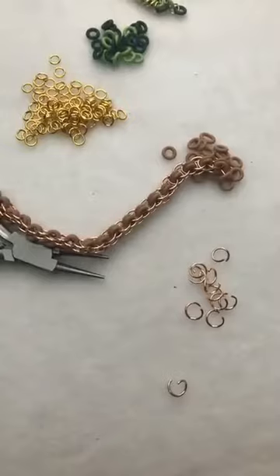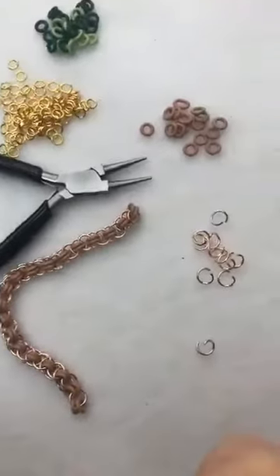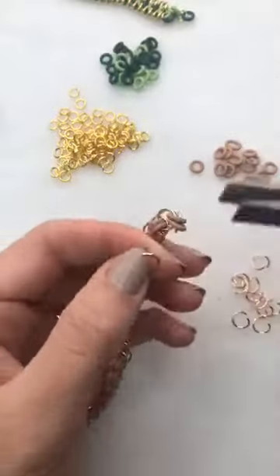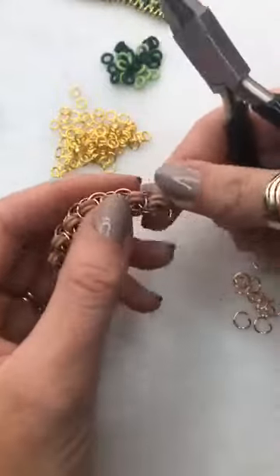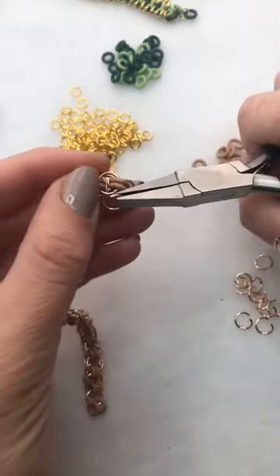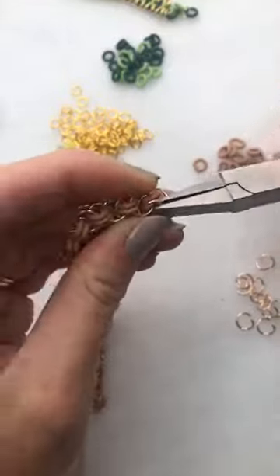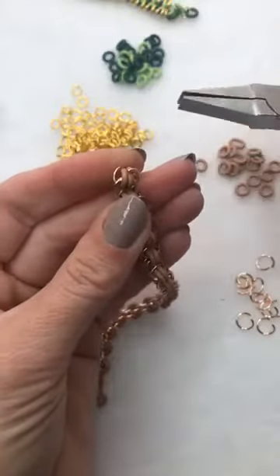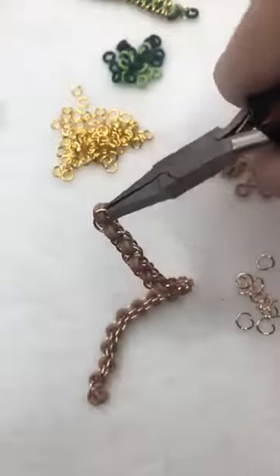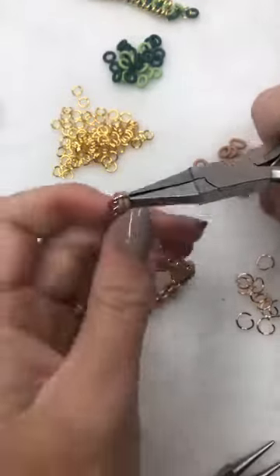I'm then going to take this and go in between the two rings before, around my O's, and through the two rings at the top. I'm sorry, I was completely off camera there — let me take it out and do it again. Take your open jump ring — going through the two at the base, around the rubber O's, all the way up and around your O-rings and then through. And what I like to do is just pivot that around and that's going to encapture the O-rings. Because they're squidgy, if you struggle doing this with your normal jump rings, this is actually a really nice way of getting around it — you've got that little bit more manoeuvrability. So it's a great way to learn.